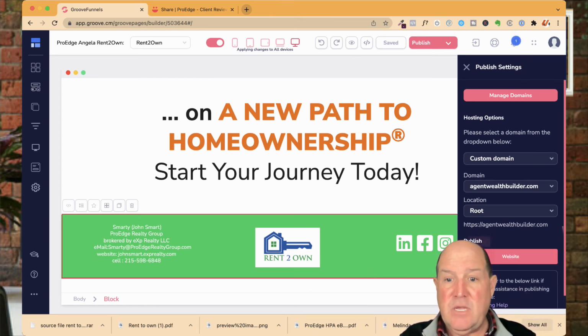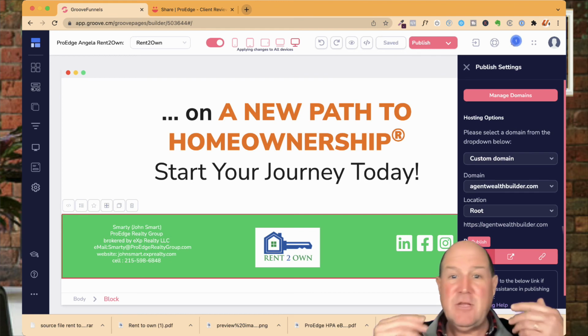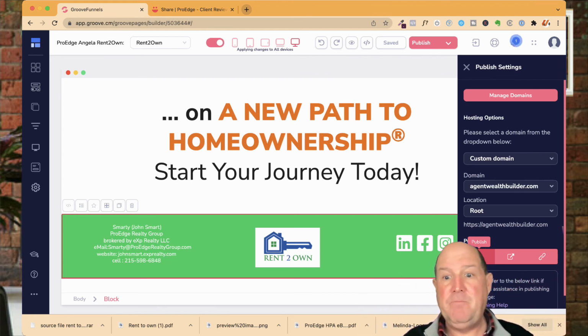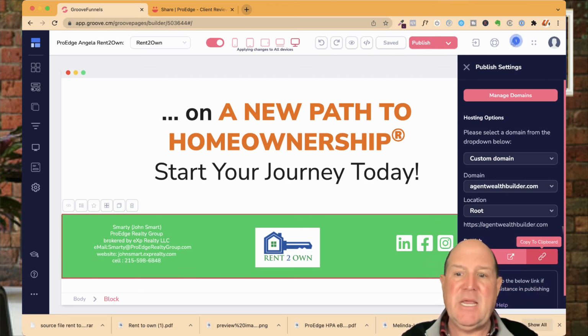Now down here is this red bar. This also took me a little while to get used to. There are 3 links here. This one here is the publish. So I click publish, and that's going to publish the page to that domain. And it usually takes only a few minutes. And now that domain is live on the internet so people can hit it. This is a go-to, so you can click on it and go right to that domain to see if it's working. And this is a share copy link, so you can share it and copy it around.